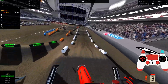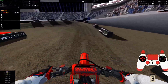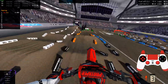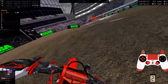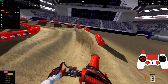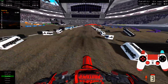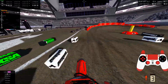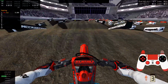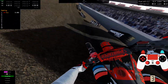The main reason why I like this track, kind of overjumped, is the fact that there's just so many options that you can hit, and none of them necessarily seem that much slower than the other ones. I kind of hope that makes sense, but if you're on a fast lap and you don't hit the big line, it's okay because you can make up so much time in all the other sections. And the line you probably did hit instead of the big line was still probably not that much slower than actually hitting the big line. Oh, I thought about going for the quad, but we just barely clipped the triple in.